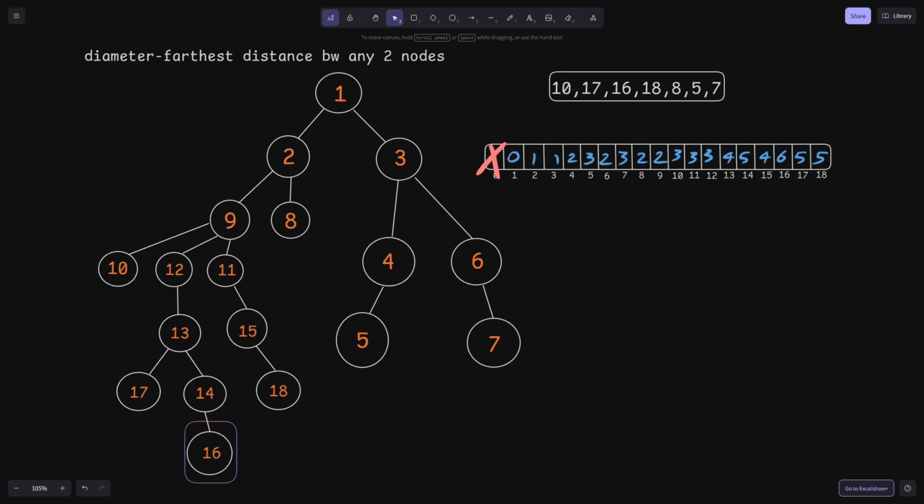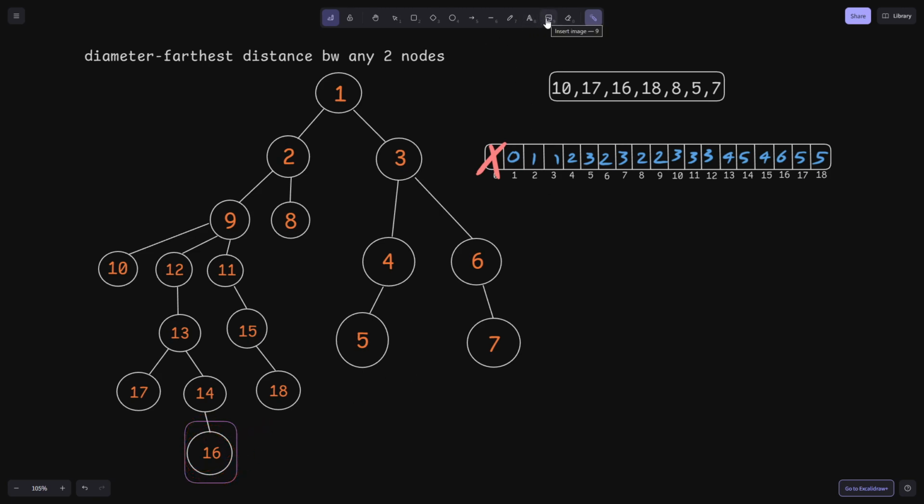And that other end will be present at the maximum distance starting from this first node, right? So it should be very obvious to you that the other point of the diameter that we are trying to find, which is one of the leaf nodes only, will be having a maximum distance from this first node. That is one of the endpoints of the diameter that we have already found. So that other point will also be a leaf node, and it will be having a maximum distance from this 16th node, right? So that's why now we just want to find such a node that will be having a maximum distance from the 16th node, and that's why we are running a second DFS call from the 16th node, right?